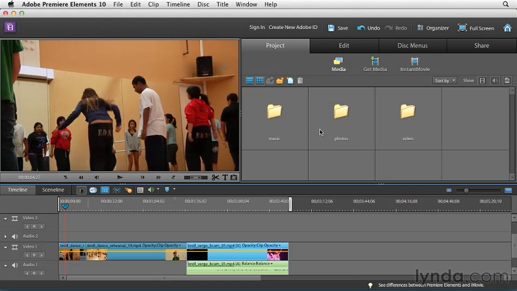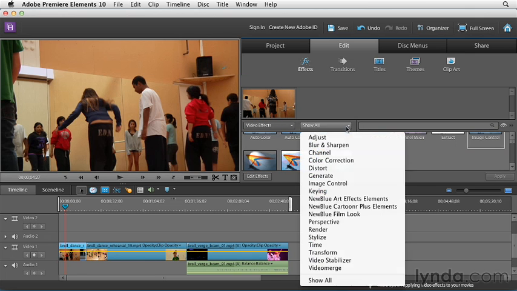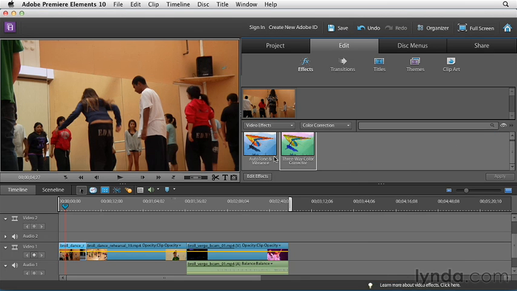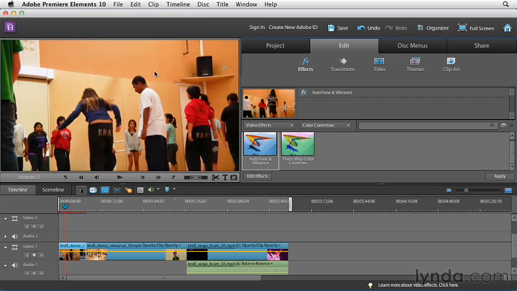So I'm going to click into the Edit menu here and choose an effect. And we're going to talk about effects later, so don't worry about that now. I'm just going to show you why something might need to be rendered. If I go here and look into my color corrections, for example, and choose this Auto Vibrance, and I just either drag it on there or onto the clip, I'm just going to drag it on. See, the colors have moved up. Really nice now. I like that.